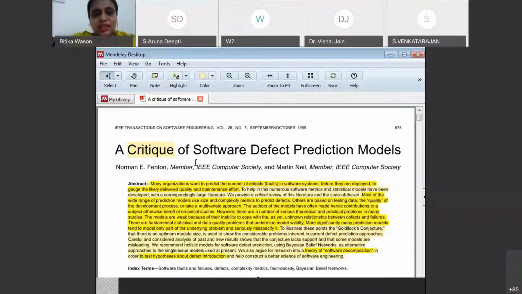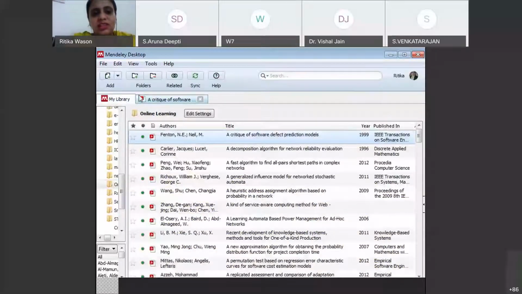The text is highlighted. I can change the color. I can zoom my document. I can make it full screen reading. I can even sync my document. Now the sync option is an important option in this case. I'll go back to my library. This is the annotating or reading a document option that we have.